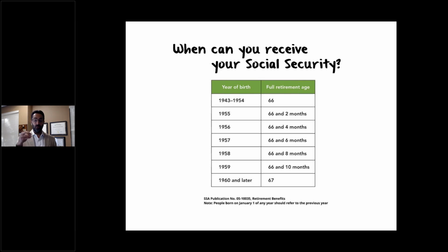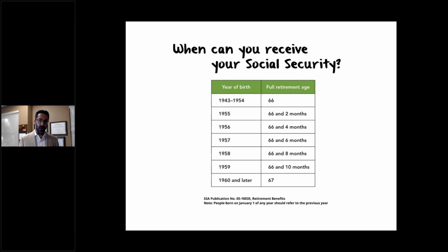This is something you do have control over today, because many times people feel like they want to take Social Security early because they don't know if the system is going to be around, or if the funds are going to be available in the future. But this is the second variable, and in my opinion the most important variable, where most people make mistakes around selecting the right age.